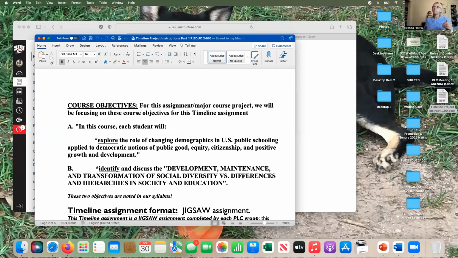Because the educational pipeline is leaking, and it's leaking based on differences from the normative standards of US society. So if you don't match that normative standard of US society, you are on track to be in the leak of the educational pipeline. So as a teacher, especially a public school teacher, the public means that it's about everyone having an equal opportunity. And as a public school teacher, I don't get to say, well, I'll educate you, but not you. The idea is that everyone that comes through my door, I'm going to teach all of you, so that all of you have an equitable opportunity.